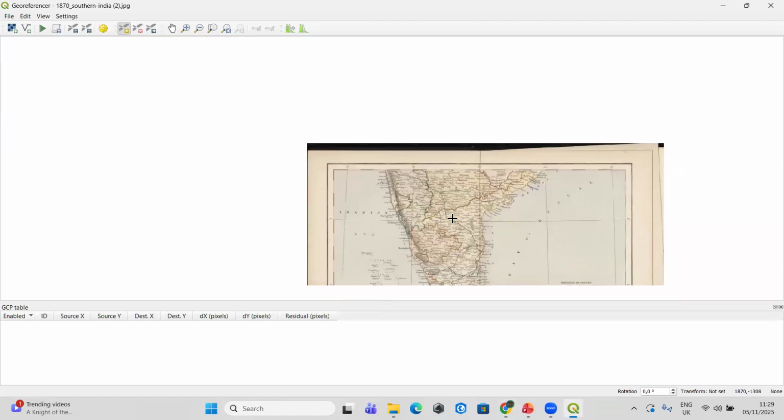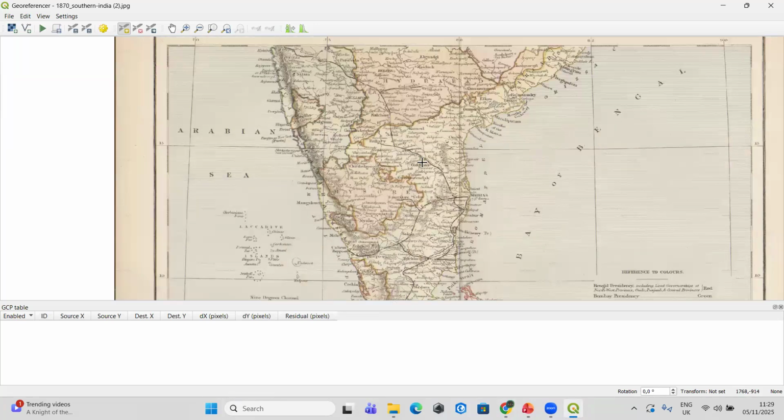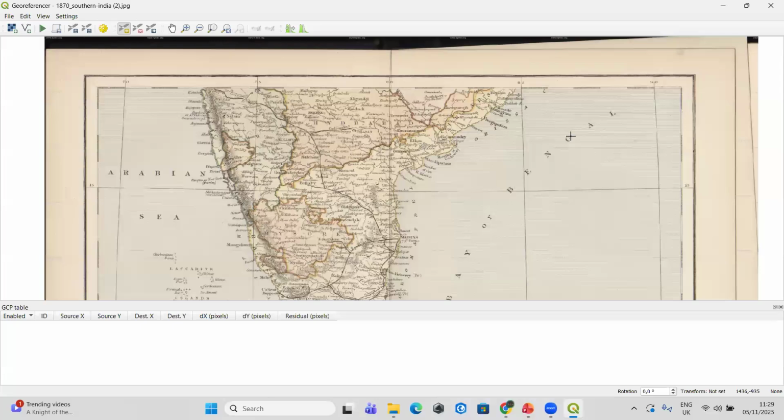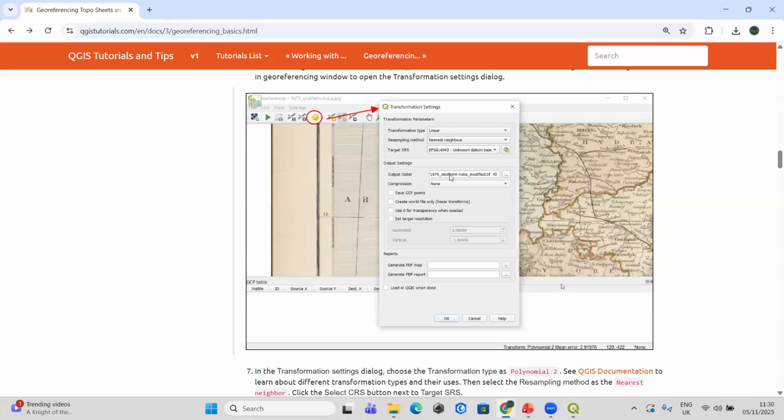But the geographic coordinate system used here is not the common one we are using, because it is of a time when not many geographic coordinate systems were defined. So at that time, they used this geographic coordinate system, which is called this one.